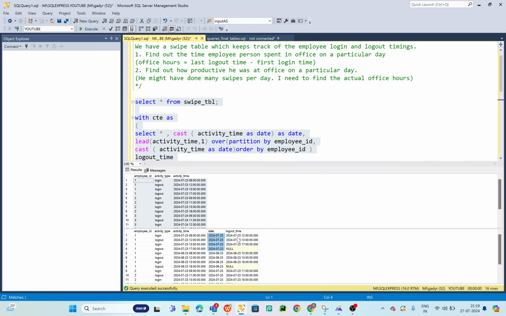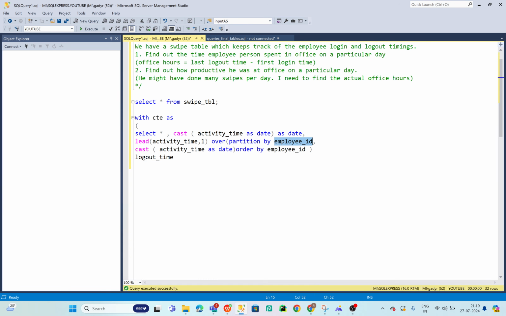And by using this column and this employee ID, for each and every employee ID, for this login time, what is the logout time? So due to that reason, I used this lead function. Lead function will help me to fetch the next consecutive records based on the given parameter. So this is the column and this is the next immediate record, and on what grouping or partition do you want that next record? On the basis of employee ID and date. We got the required info.